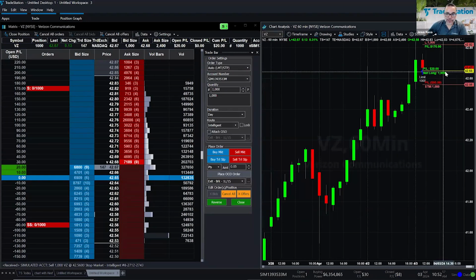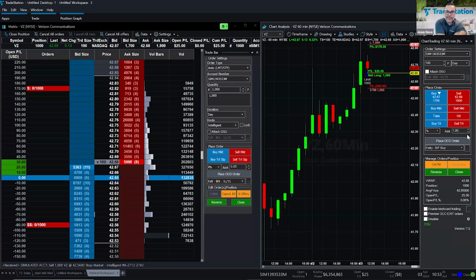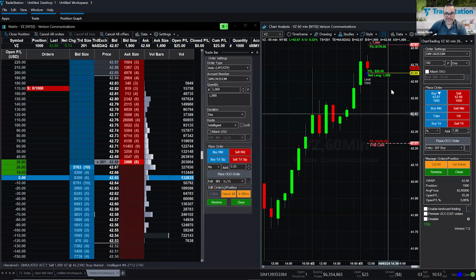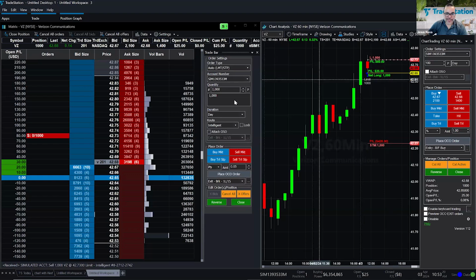If you wanted to trade on the chart, you do have to turn on something called chart trading. So you click on this button here at the top of the chart, and it enables a similar trade bar to the one we see here on the matrix, but on the chart. Turning this on allows me to click on those little lines and drag them myself on the chart. And any adjustment that I do here on the chart is also reflected inside of the matrix. So all these order entry tools are interconnected, and what I want you guys to do is to explore.